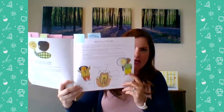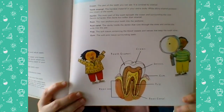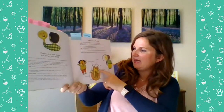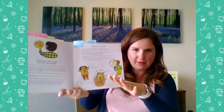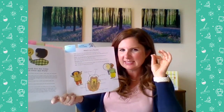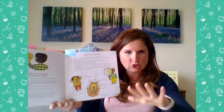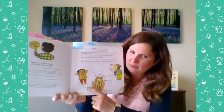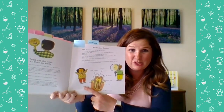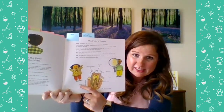I'm going to hold it up really close so that you can take a look at it. What do you see right there? This is a diagram. Now there are lots of pictures in this book, but a diagram is a special type of picture. It's a picture that is very specifically there to teach you the parts of something. And one dead giveaway that it's a diagram is that you see labels. Labels might be something that you've been doing in your writing — that's because writers add labels. And here are some labels to the different parts of this tooth diagram.